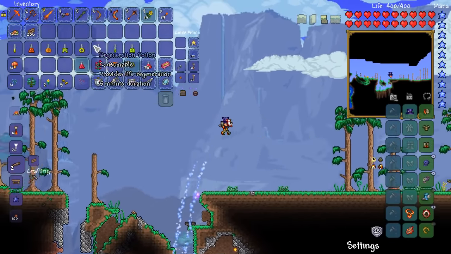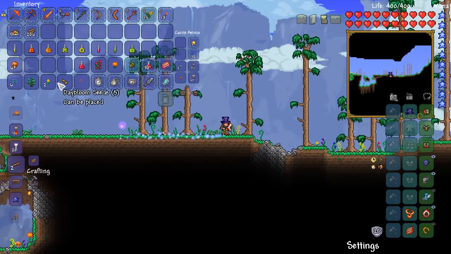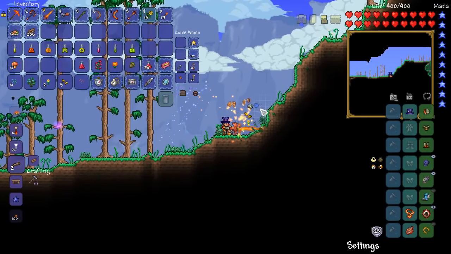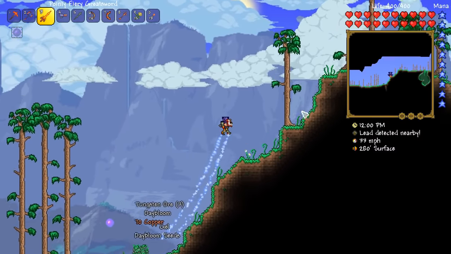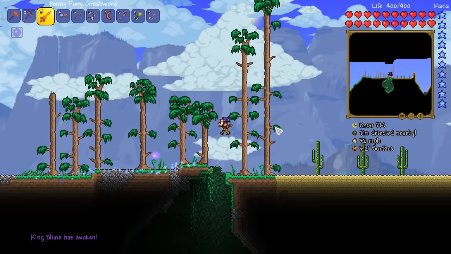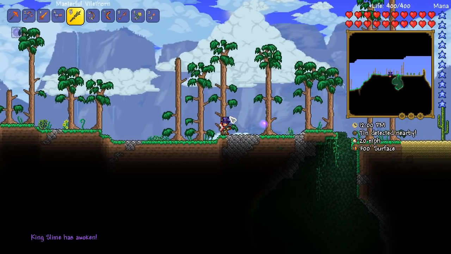All right. So, whatever the case, look at all the stuff we've got. We've got a bunch of potion materials, strange plants. We've got buffs galore. And, yeah, things are looking good, my friends. But one thing I actually managed to forget is heart lanterns. So, wait, what? Oh, my God.